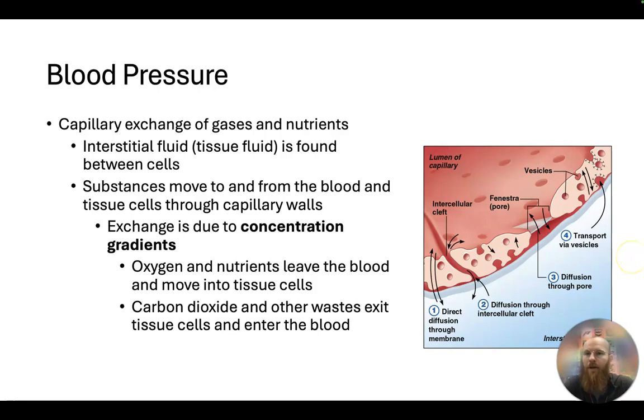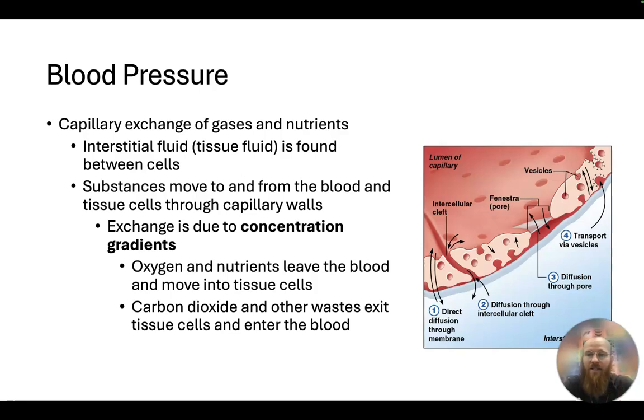And we're going to finish up here by referring to some specifics over capillary exchanges of gases and nutrients. So what we have to remember here is that this tissue fluid, interstitial fluid, is found between your cells. And substances are going to basically move to and from your blood and to and from your tissue cells through these very thin capillary walls.